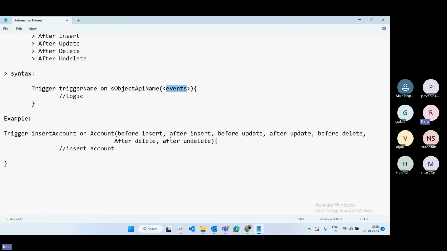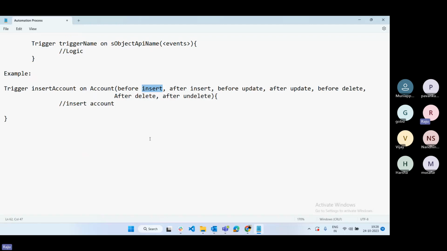And events, we can use more than one event, or we can use a specific event as well. But as per Salesforce best practices, one trigger per object. You have to always use one trigger per object to avoid recursive operations. We'll discuss later what the best practices are and how to follow them.